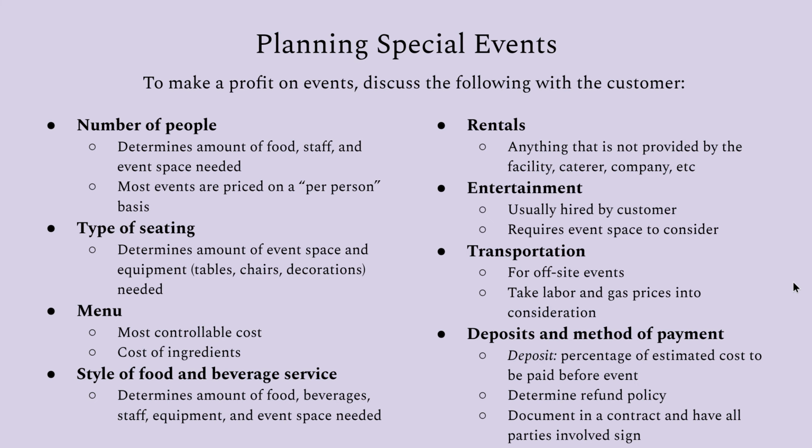You also want to discuss transportation for offsite events, taking into consideration the labor and gas prices when creating the final cost. And then finally, discuss the deposit and method of payment. A deposit is usually just a percentage of the estimated cost to be paid for the event. You'll want to determine a refund policy with the client, and then go ahead and document that in a contract and have all parties involved sign, just in case there are any issues. You have formal legal paperwork to prove your part in the planning.